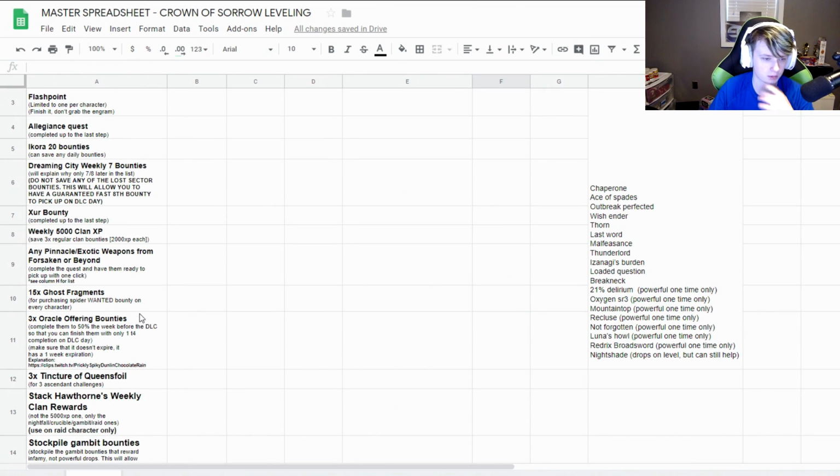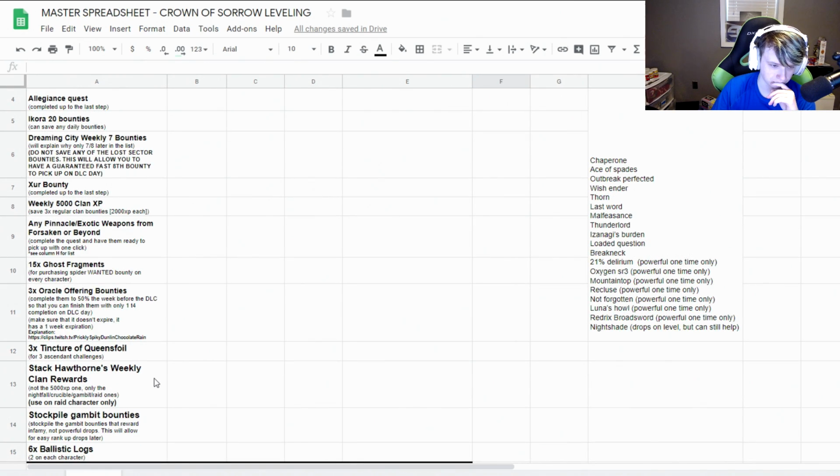Okay. Next thing you want to prepare is 3 tinctures of Queen's Foil. This is just so you can go into the Ascendant Challenge and you don't have to go buy them or look for them, anything like that.